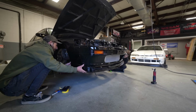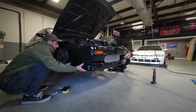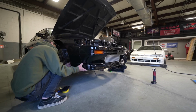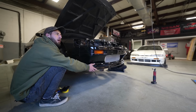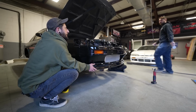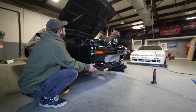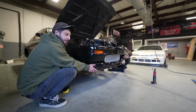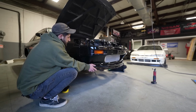Lift it. Gotta go around the front first, on top, and then suck like that. That ringtone. That's Kevin. That's Kevin's special ringtone. What kind of ringtone is that? You don't have no tape on it at all? No. He doesn't know what we're doing, guys. He doesn't know. Need that screwdriver over here.